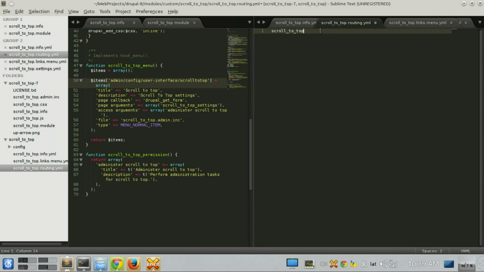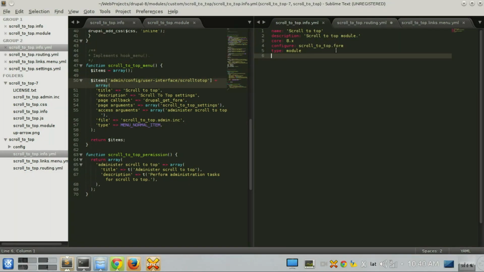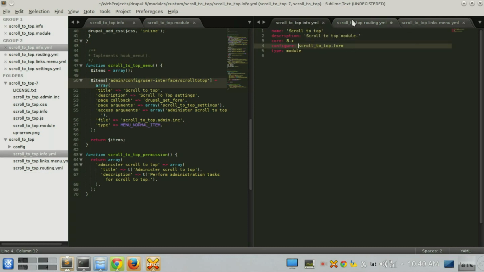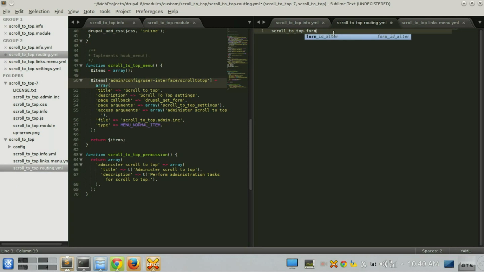So in the routing.yml, we are going to say scroll_to_top.form. You can see that it's the same that we wrote here, because the name of this routing is scroll_to_top.form. Just say the name of the module dot the name you want to put. You can put, for example, settings or whatever you want, but it has to be the same that we put here, form.